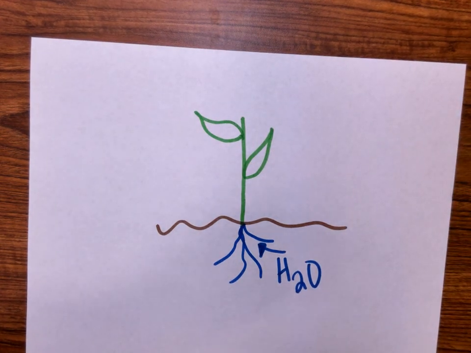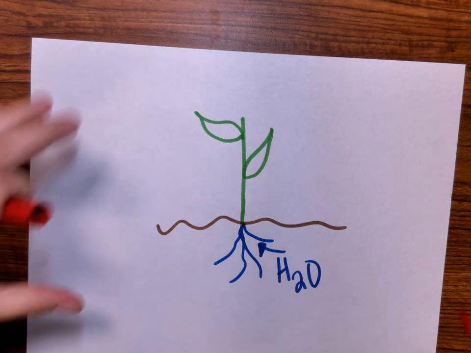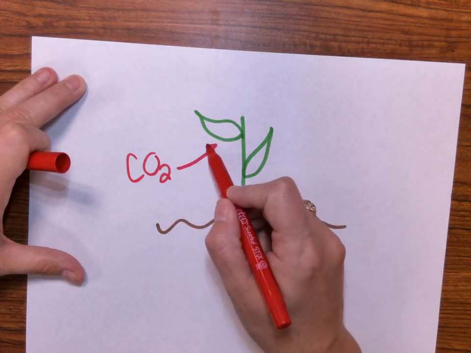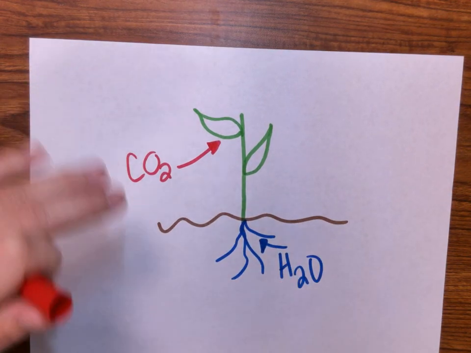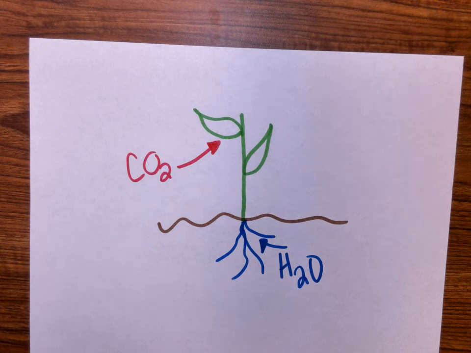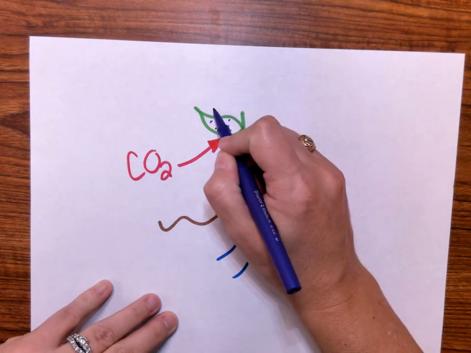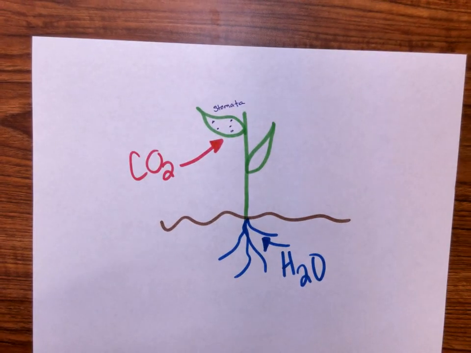So in the leaves, in the cells of the leaves, the cells have an organelle called chloroplast. Chloroplasts are what's absorbing the radiant energy and taking it in. So water comes into the roots, and then CO2 comes into the leaf. We breathe it out, we don't need it, right? So CO2 comes from the atmosphere into the leaf through pores of the leaf called stomata. So like you have little openings on your face, leaves have these little holes in them called stomata, or stoma, and this is where gases can enter and exit the leaf.